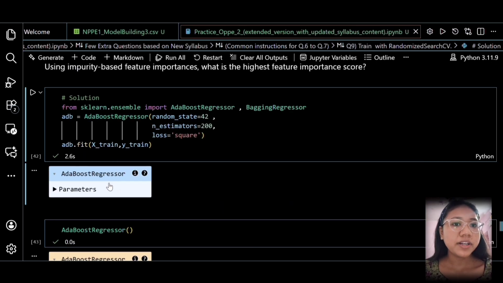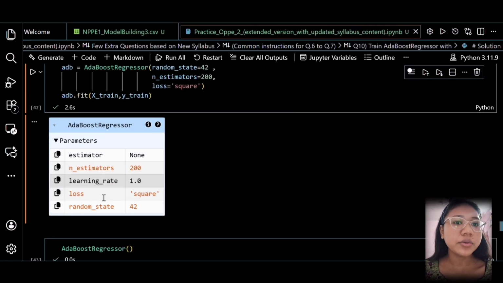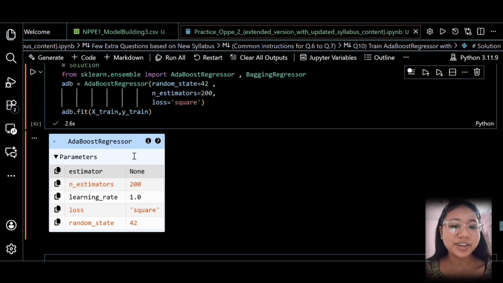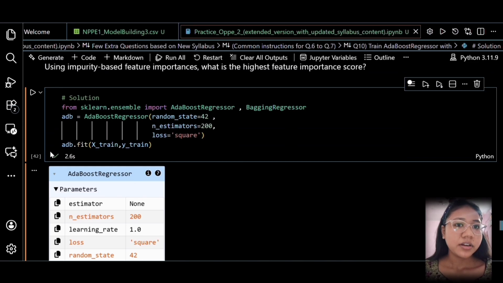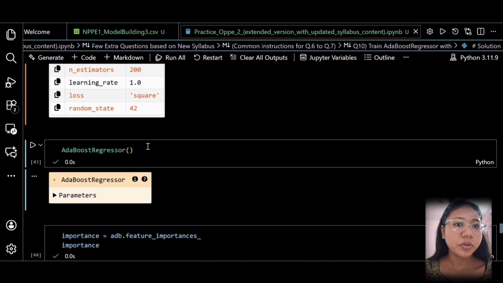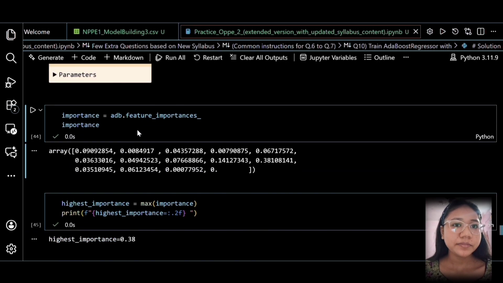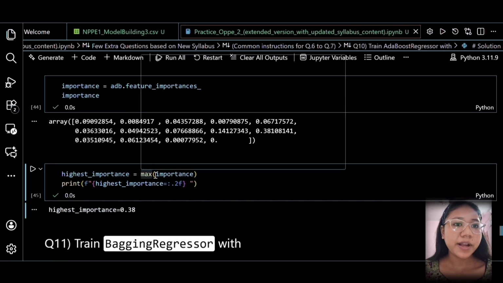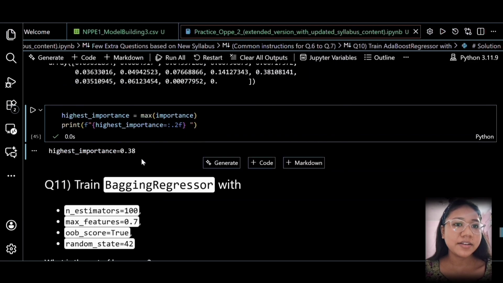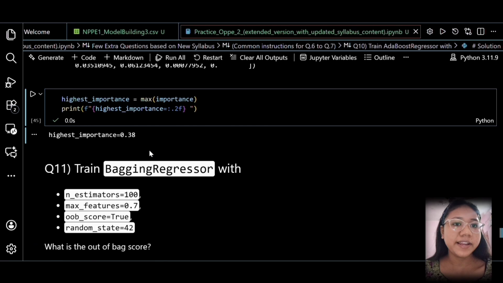So we are going to use estimator as None here, which means it is using DecisionTreeRegressor. Now we are going to fit on the training data, and we want to calculate the highest feature importance. So we will use adb.feature_importances_. This feature importance is from the decision tree regressor. Now to get the highest we just write max here, and we got 0.38.